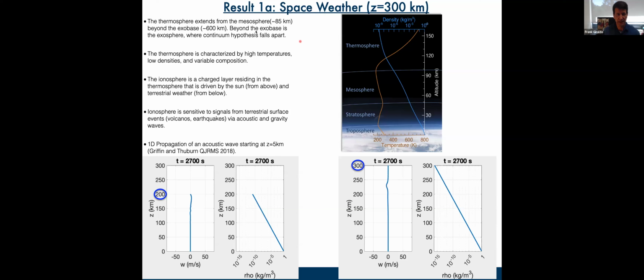Okay, hopefully you can see my pointer. So the thermosphere, right, for space weather? Well, maybe I'll start with this diagram here on the right. Here's what we want to do. We want to get to about, so this is about 150 kilometer altitude. Most weather models are roughly in the range of like 30 to 50, certainly below 60 kilometers up high. And to do space weather, you actually want to get to 500 kilometers. So I'll show you some results today at 300 and then 200 as well.